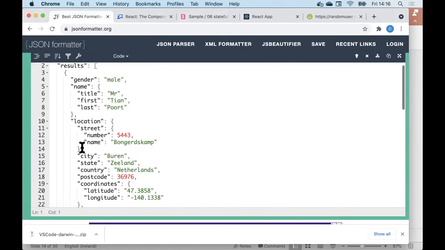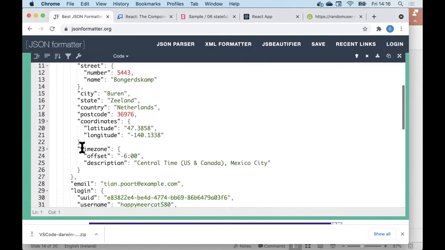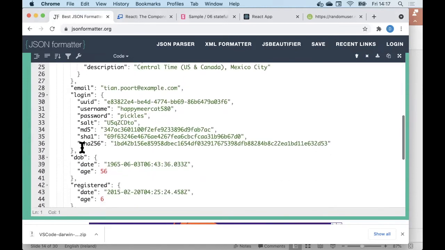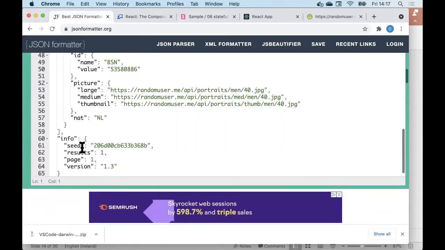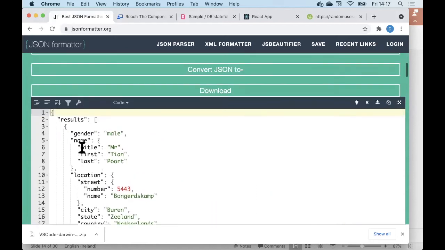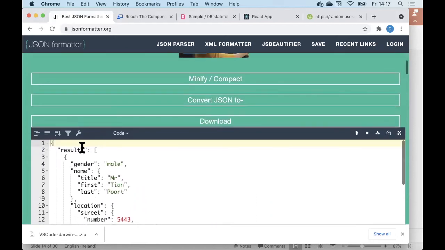Now I'm only interested in the person's name and I use their email address as well. There's lots of other good stuff in there as well. So this random user web API returns an object.